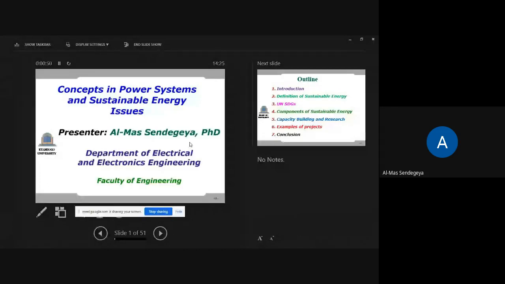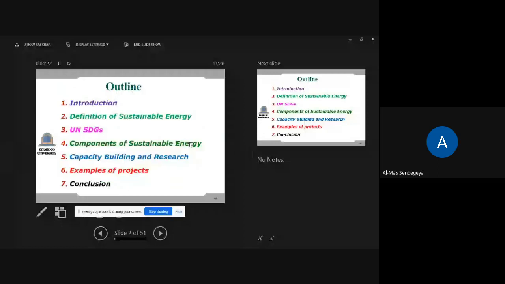When we look at this presentation, we had a conference sometime back here, which was prepared by IEEE. Most of the slides, I used them. When I was requested to prepare a presentation on this, I remembered that I presented this kind of work in IEEE, whereby I was trying to give students an insight about projects in sustainable energy. I've added a few elements in power systems. Quickly, that is my presentation.